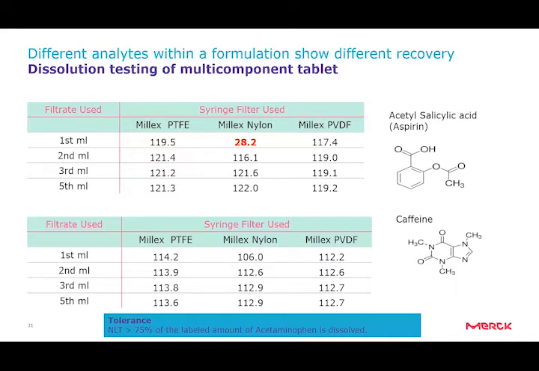Majority of our APIs are either acidic or basic. Actually, 60% of APIs that are used in the pharmaceutical world are basic molecules, meaning having a pKa greater than 7. So under ideal conditions, these acidic or basic molecules can be charged and can form electrostatic interactions with the nylon membrane. Similarly, the amide bonds can form very strong hydrogen bonds with various analytes. Thereby, these two reasons cause the nylon membrane to show strong analyte binding to various analytes.